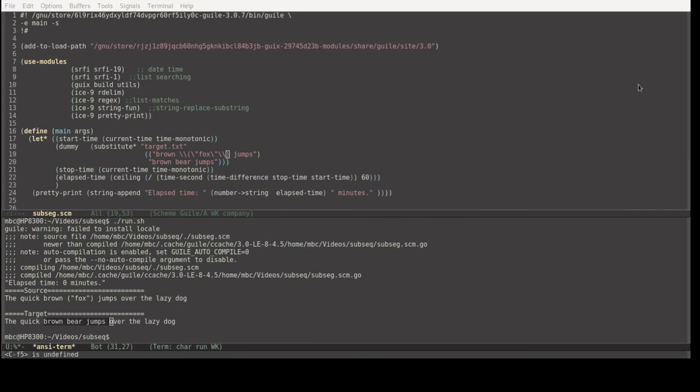With each new invocation of run.sh, the source file will be copied to the target, regenerating the target. This was a very trivial regular expression problem, so it didn't take long to figure out. But you can imagine a more complex situation where you have to iterate over many different attempts before you find the regular expression that works.